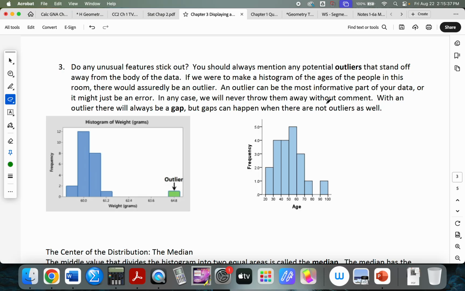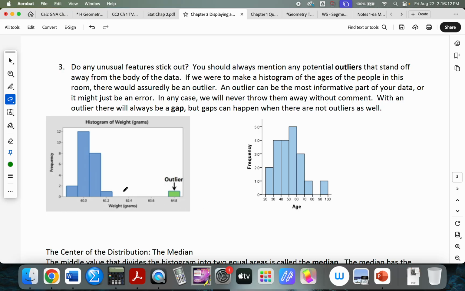You never just throw them out. Okay? Although we're pretty loosey-goosey about everything, throwing out data is not allowed. Unless you can either verify that it's an error, or you feel that this outlier is problematic. Let's look at the data with the outlier and then look at the data without the outlier and see if that changes things greatly.